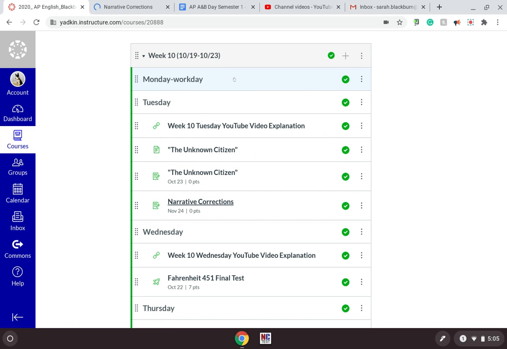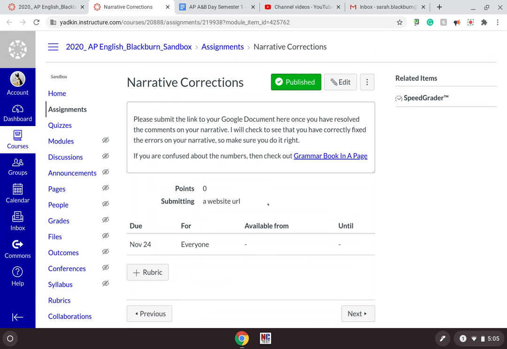So in order to do the narrative corrections, you would obviously have to open up your narrative document, the one that you wrote and submitted to me on Canvas. And then when you open up your narrative, you should see a variety of comments and suggestions. For the suggestions, it will just have directly what you need to do. Maybe it says something like delete space or delete a word. And if you press the check mark for those suggestions, it should actually fix it for you. So you just have to click on them, make sure you understand them.